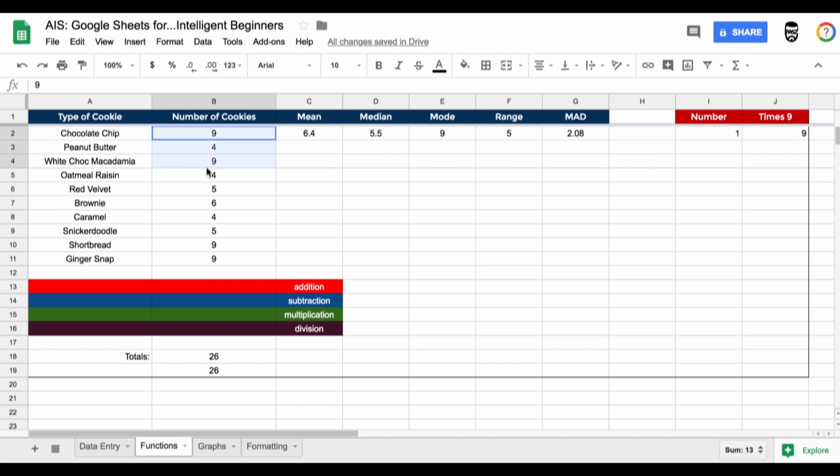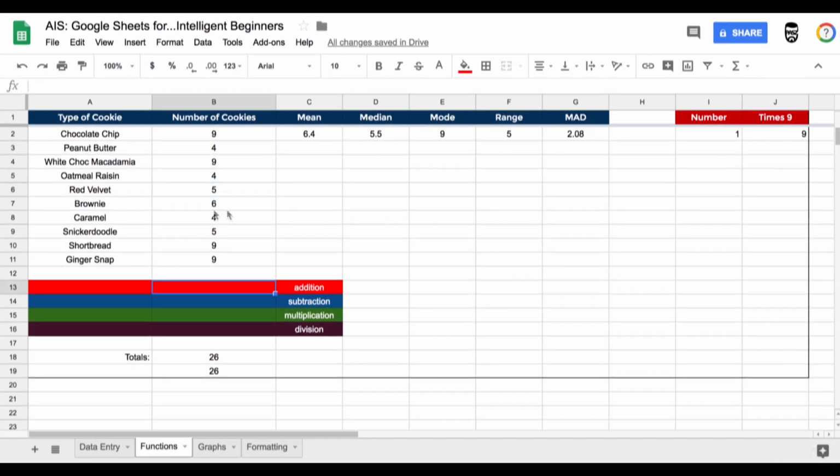But if I click and highlight all of these numbers right there, so this is how many boxes of cookies I have, notice down here in the bottom right corner, it says sum 64. If I click on that menu, the sum is 64, the average is 6.4, the minimum value in that highlighted range is 4, the maximum value is 9, and there are 10 numbers being counted right there. So this is kind of cool. If you ever want to just do quick math, just highlight it and it'll add everything up for you. Pretty slick. That's not a function, but that's a nice little feature of Google Sheets.